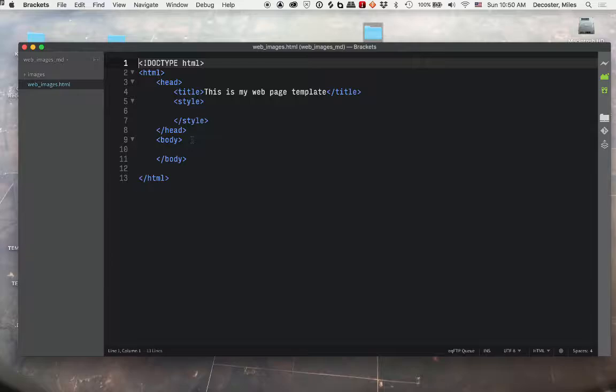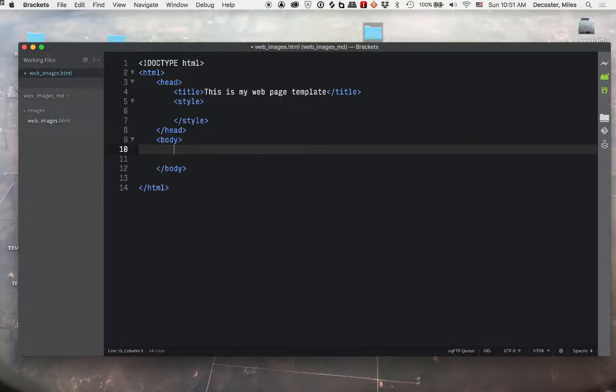What we're going to look at right now is a current trend in web design, which is to put a big image at the top of a page. It's called a hero image sometimes, but it's just a big picture. And again, web trends and fads come and go, and this is just one of them that's current. So to do that, we're going to first just insert an image and see what it looks like.